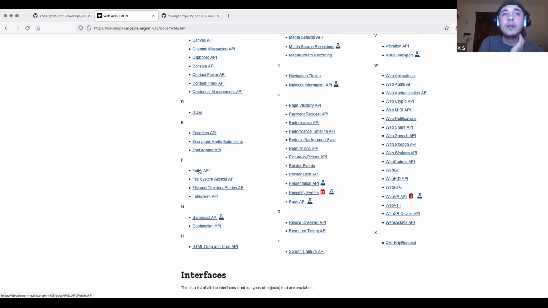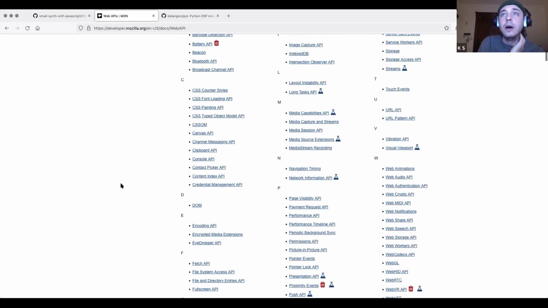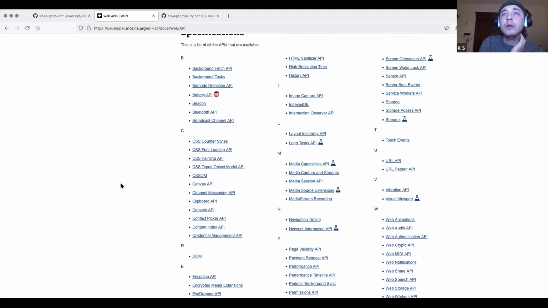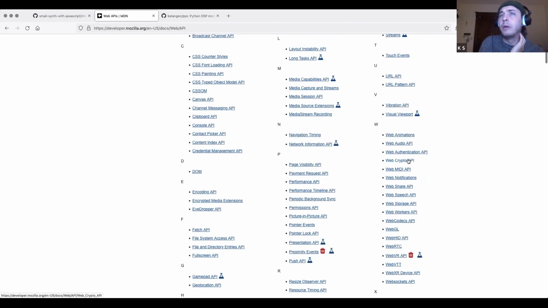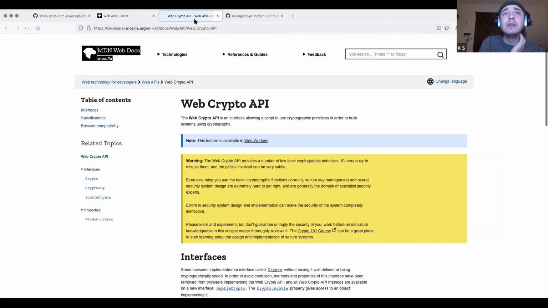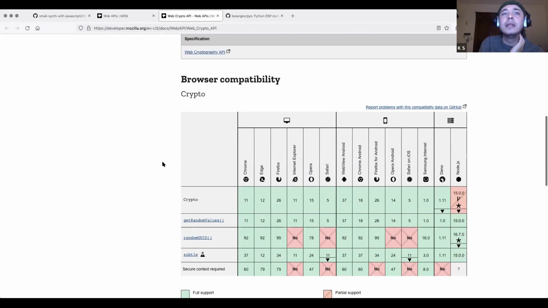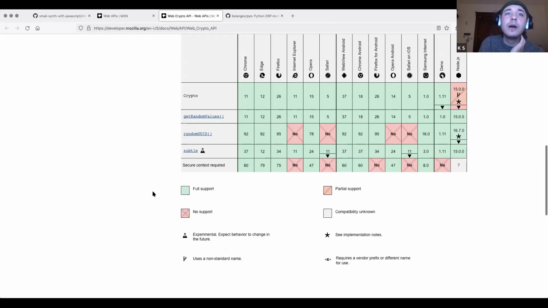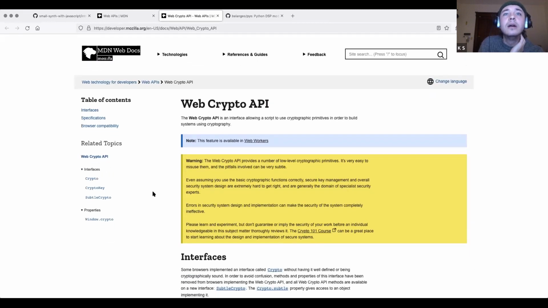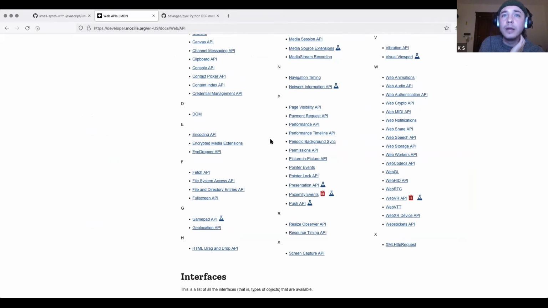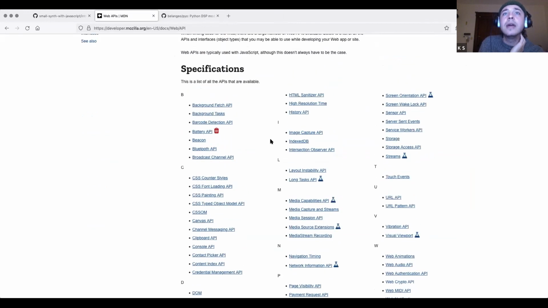Some ones that I see offhand that are very popular: the Fetch API. This is certainly a pretty big deal and is very important. There's some that are probably interesting but not as widely adopted. The Crypto API is probably quite novel. I doubt that it is. Oh wow, it's actually been around for quite a while. Interesting. Okay. It's pretty cool, there's tons of these little APIs that people have been working on for quite a long time, and it's pretty interesting to take a look at them.